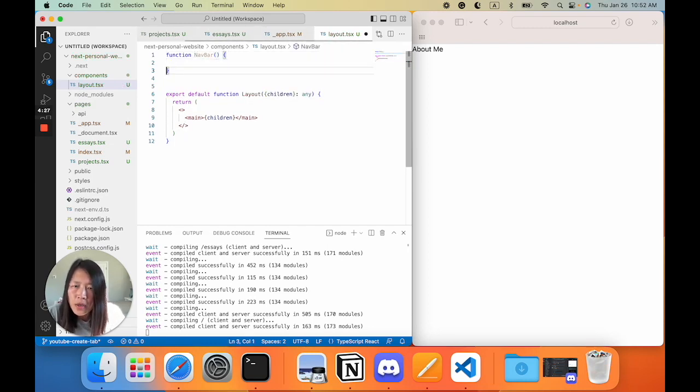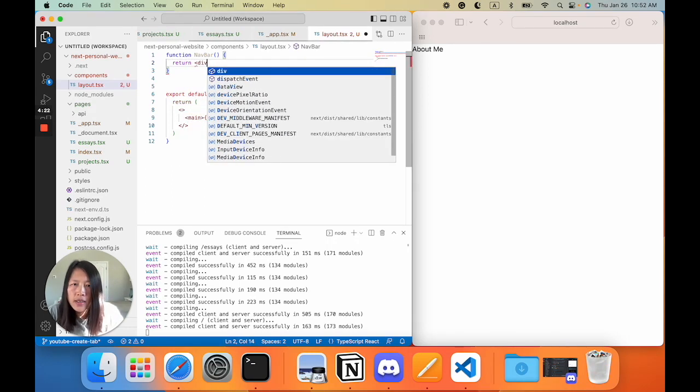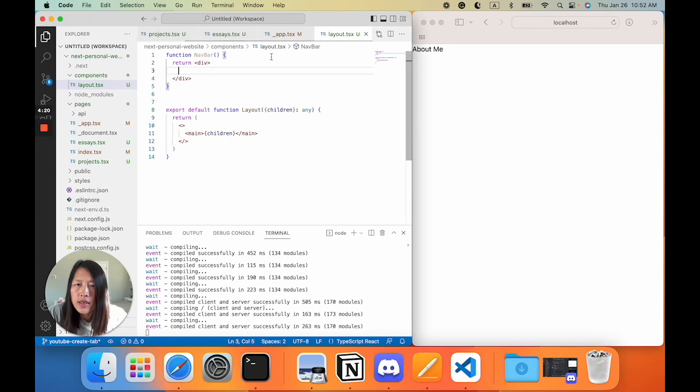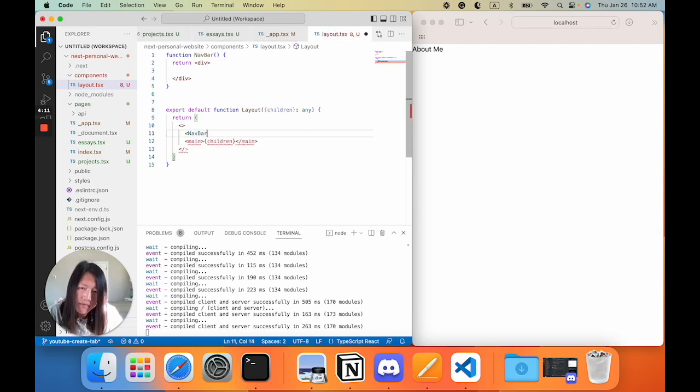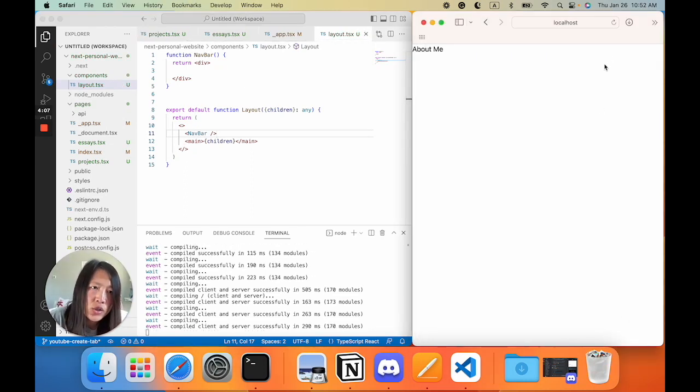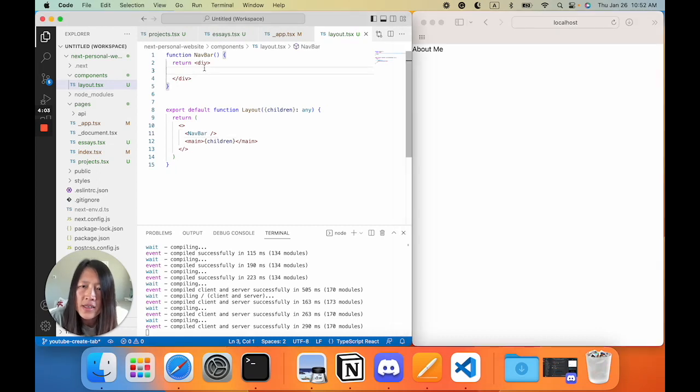And in this Navbar, it is so far empty. And we will call it inside the layout. Right now, the page should stay the same. There's nothing there yet. It's just an empty div. Now we're going to add things to the Navbar, and you will see that change on this page.